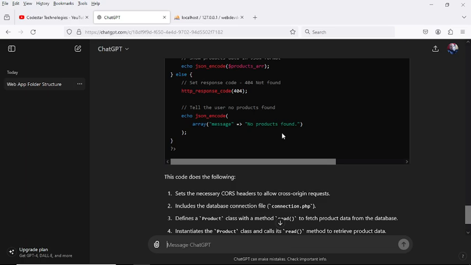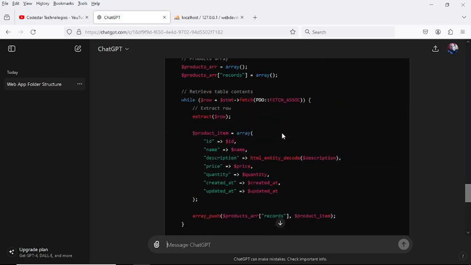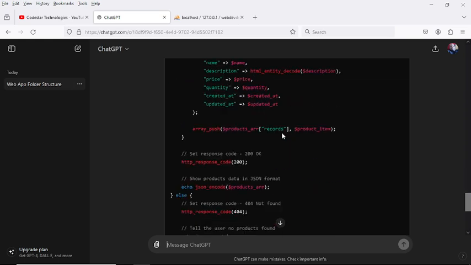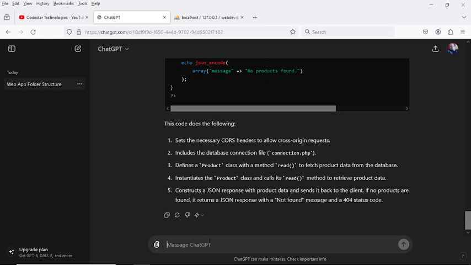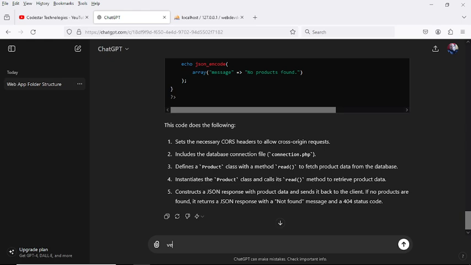Mhm. It has created a lot of code which I didn't want. I want it to be very simple, just connection and convert into JSON.